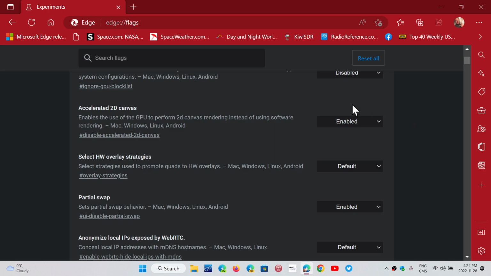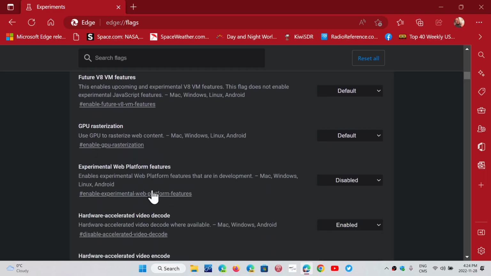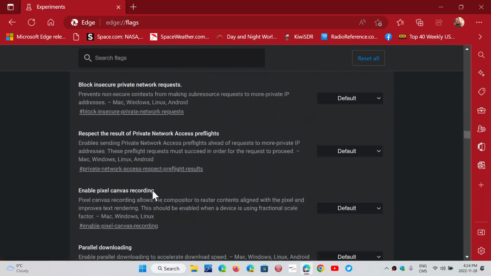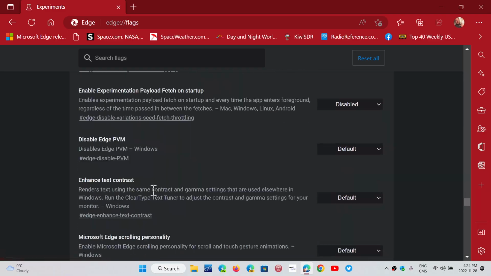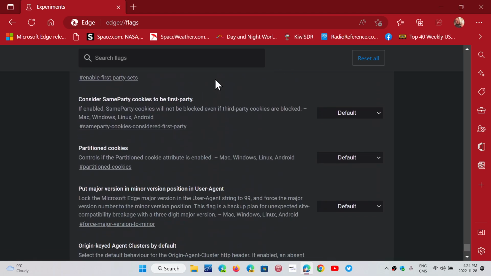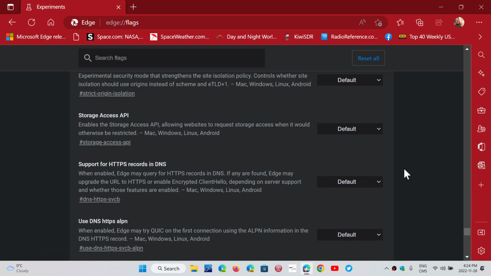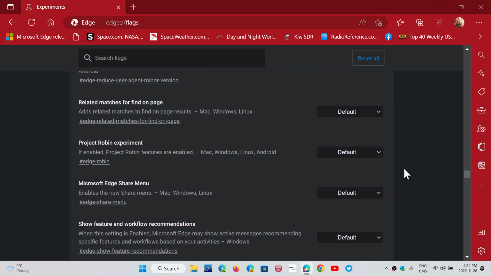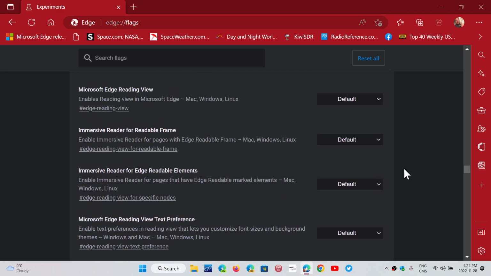So this is where you need to go in Edge to see all the experimental features, and there's quite a lot of them. The list is probably pretty long. And in the second part of the question, of course, I was asked, are there some that I would recommend that I could talk about? So what I'm going to do is go through these flags and these experimental features and see which ones could be of interest on the Edge browser for some of you.